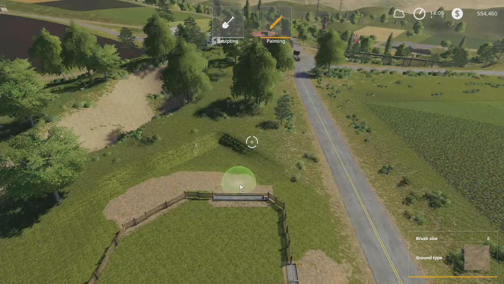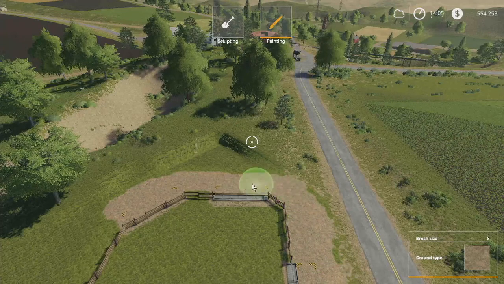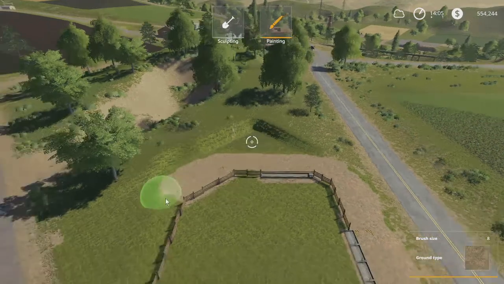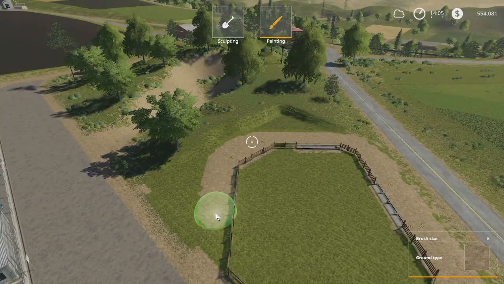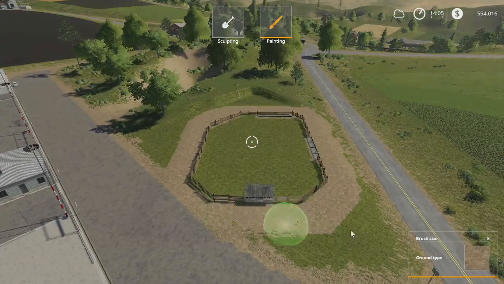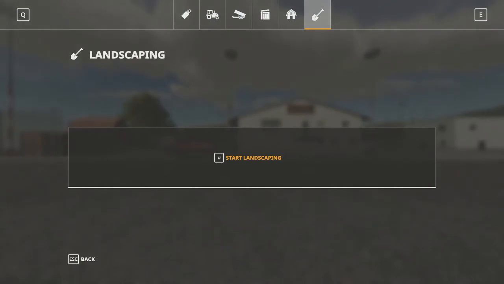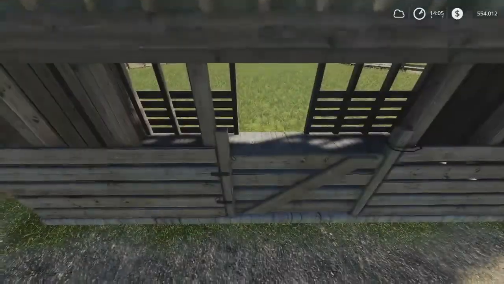Now I am going to flatten out that other stuff, but you remember I made the mistake before of flattening before I built stuff, and it caused weird heights. So that's why I didn't flatten it out ahead of time here. There. Okay, so we've got a horse paddock. Can I go in through here? No, I can't.